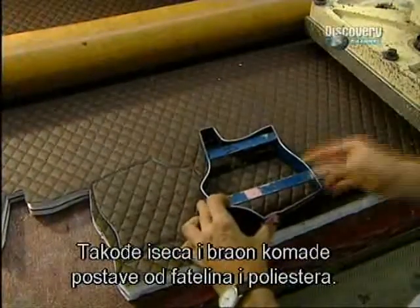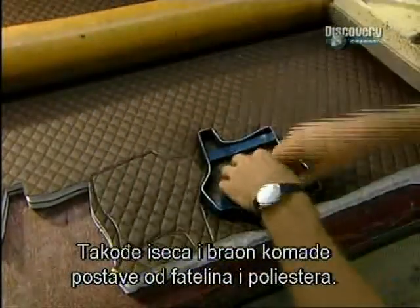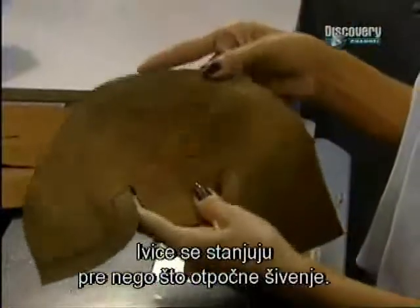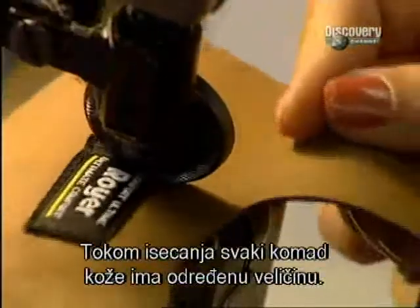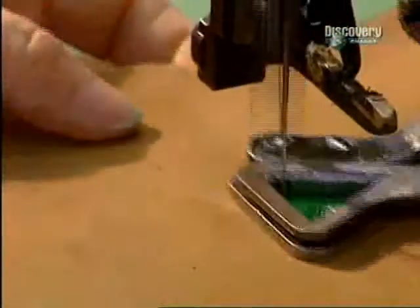They also cut brown fabric pieces, the interior lining of the boot, made from a foam base and woven polyester fibres. This paring machine thins the edges before they're sewn. During the cutting, each piece of leather is identified by its size.